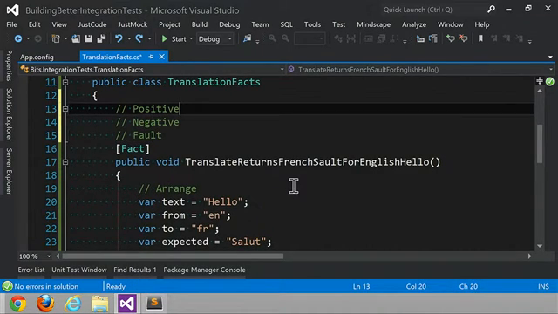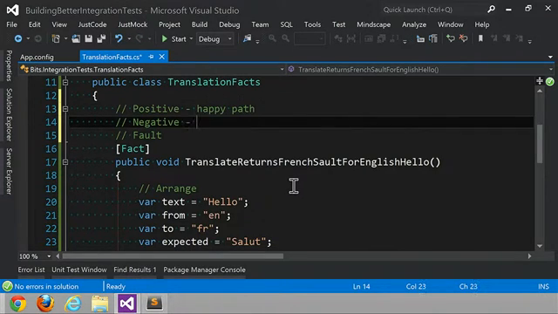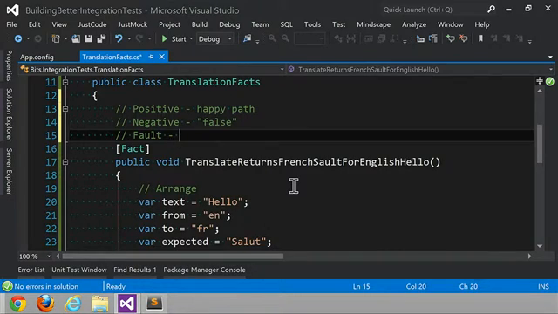And this is something I do for both unit testing and integration testing. So positive is that happy path. Versus negative is things like, if I've got a true value, how do I get a false value out of the code path? And then the one that I'm really surprised a lot of developers don't spend a whole lot of time testing is the fault path. And that's, how do I break stuff?